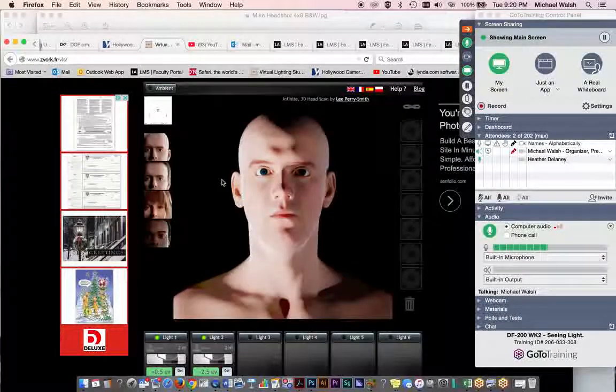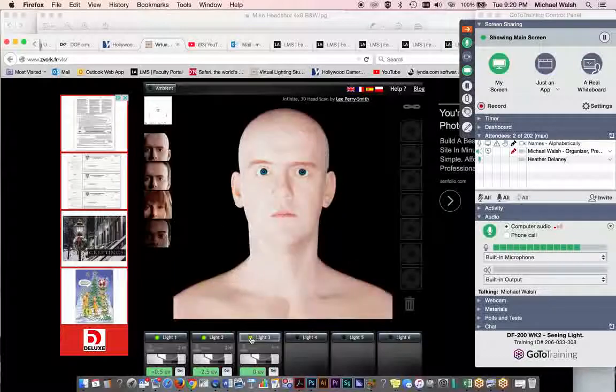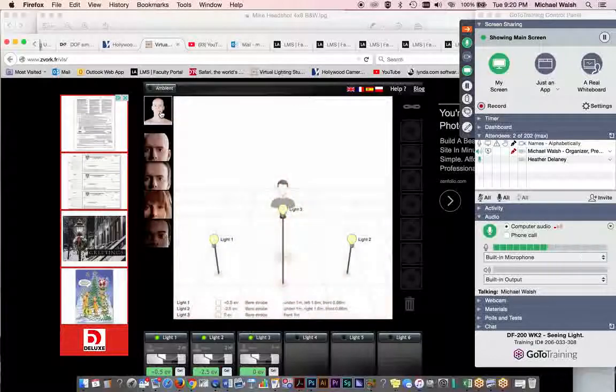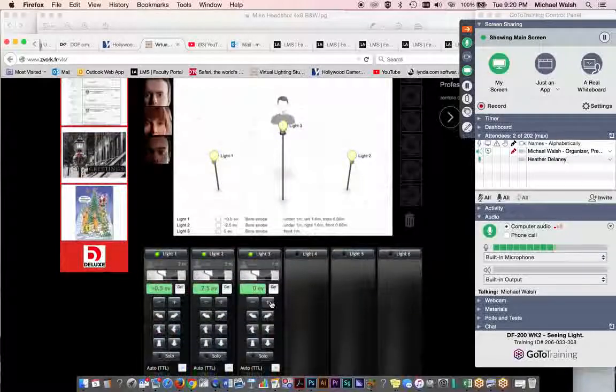And then the other component of a basic three-point lighting setup would be some kind of an edge light. So I'm going to add one over here. And again, we've got to look at where they placed that in space. And again, they put it right in front of our subject. So we'll start by backing that puppy up.